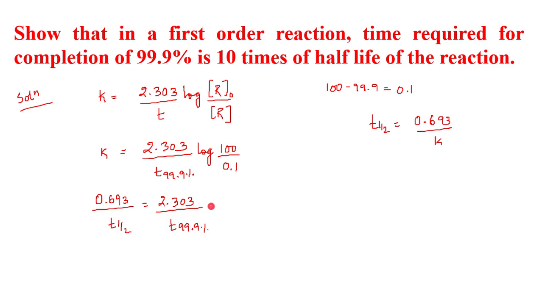So log of 1000, how much will you get? It will be equal to 3. The number of zeros is the log value, because for multiples of 10 you can easily say the log value. Log of 1 is 0, log of 10 is 1, log of 100 is 2, and log of 1000 is 3, right? So the number of zeros is the log value. How many zeros are here? 3. So it will have a log value equal to 3, right?